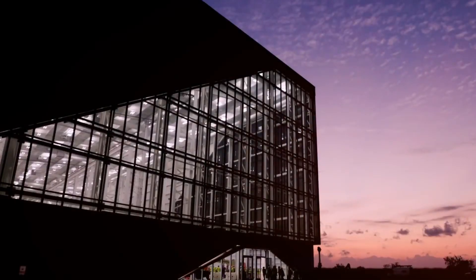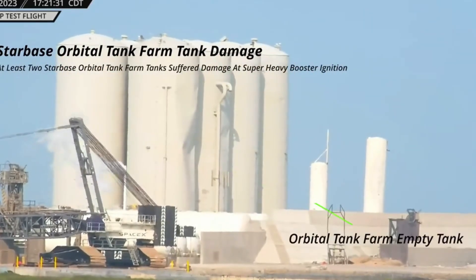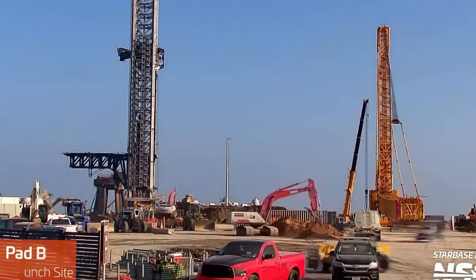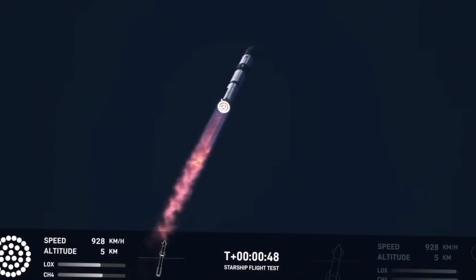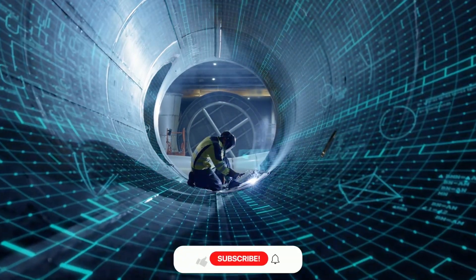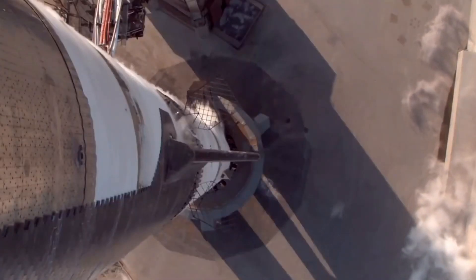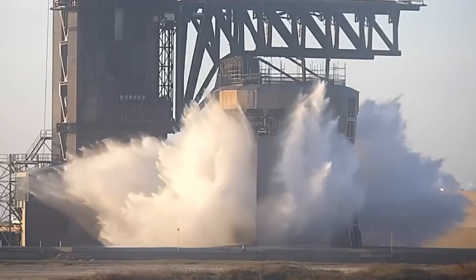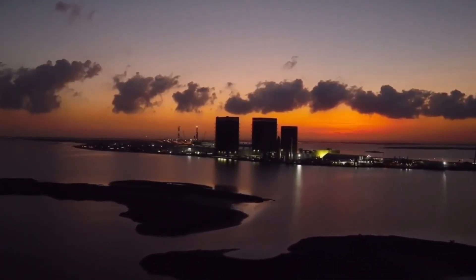The development of Pad B reads like a thriller in engineering innovation. The controversial decision to implement a two-sided flame diverter system raised eyebrows across the industry. With commodity pipes and a planned air separation unit in close proximity, SpaceX's engineers faced a seemingly impossible challenge. Their solution combines elements from proven launch facilities like Pad 39A with cutting-edge innovations unique to Starship's requirements. Deep beneath the Texas soil, the excavation of the 10-to-15-foot deep commodities trench is about creating the infrastructure for a sustainable spacefaring future.